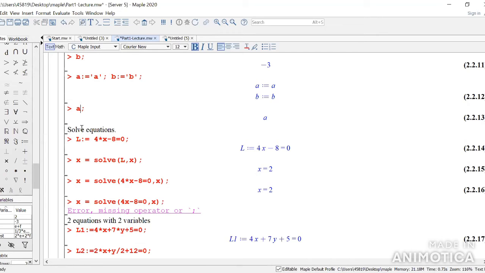So yeah, we can solve equations. We have an equation saved here. We know it's equal to 0. What do we do? We say that x is equal to, and that's a command. That's the first command you learn. That's solve, and in parentheses you put L, which is the equation. You can also put the whole equation instead, but we're being smart and we wanna do it as fast as we can. I'm just gonna show it to you now.